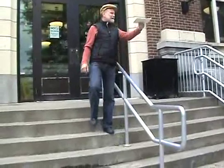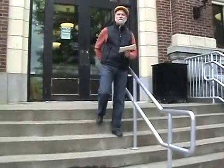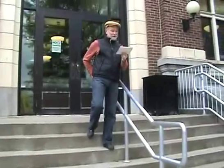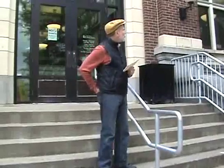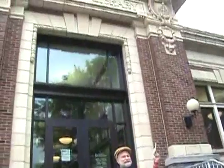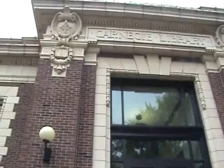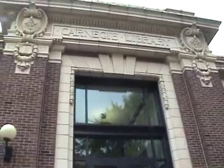The building was begun in 1909. Please be sure and sign in as that comes around. Building was begun in 1909, finished in 1912 at a cost of, take a guess, somebody. $10,000. Not too far off, $12,000. The style is called Beaux-Arts. It's French, and it combines a whole lot of different elements together, mostly classical. And interestingly, all this detail that you see, it's not stone, it's terracotta. So it is cast and fired, and it has a finish on it that withstands the weather. So all of this detail is terracotta, which beautifully complements the brick.